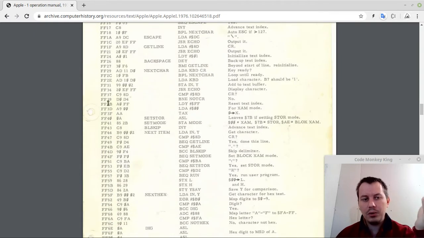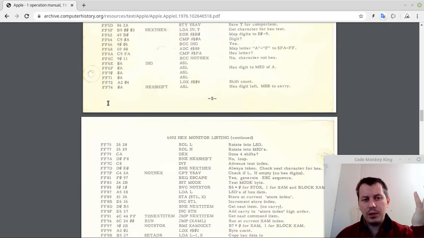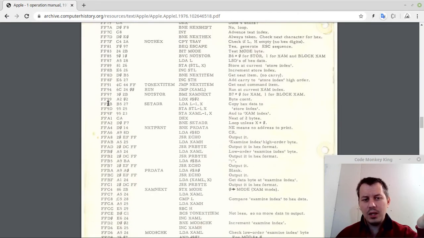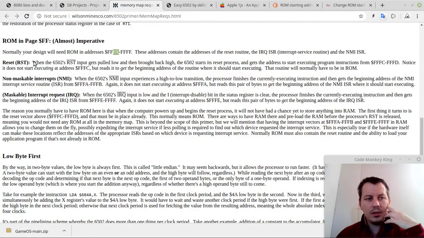If anyone knows this, please kindly let me know, because I'm getting overwhelmed and I have no idea why this is actually happening. But anyway, let's get back to this documentation. These addresses contain the address of the reset routine, the IRQ interrupt service routine, and the non-maskable interrupt service routine.